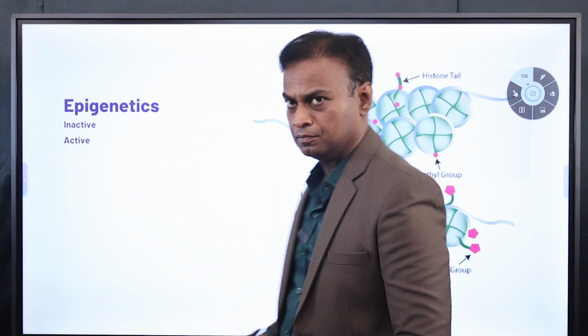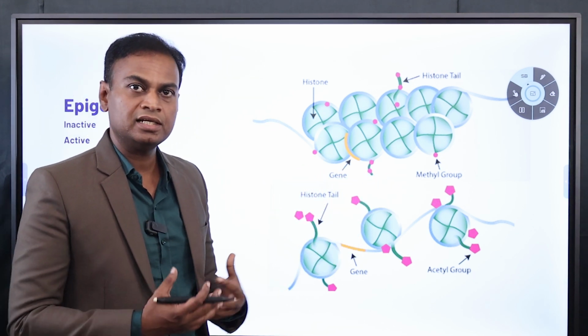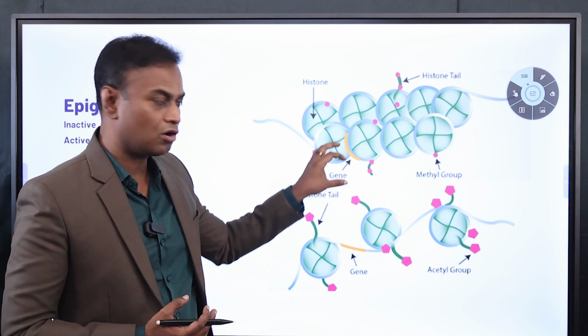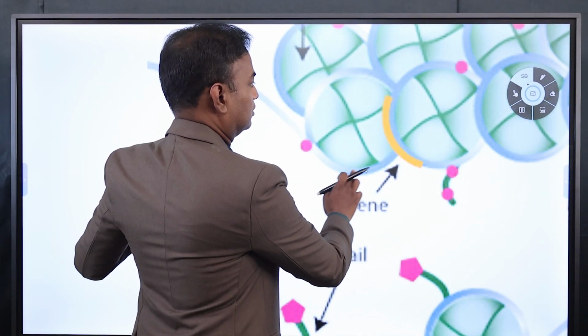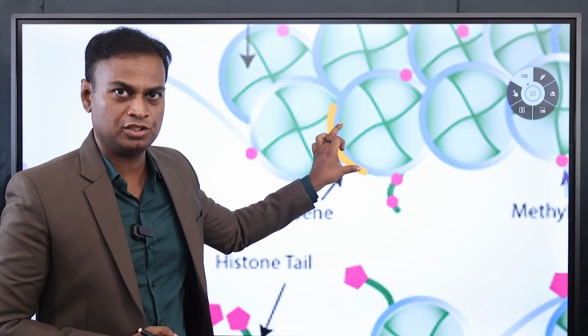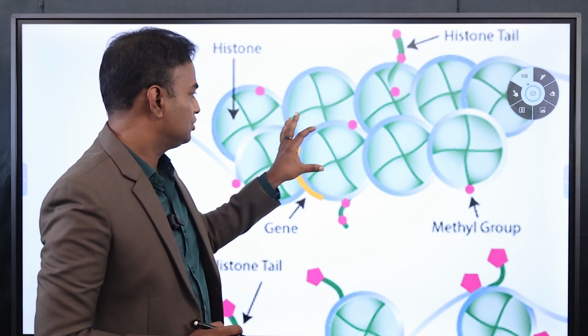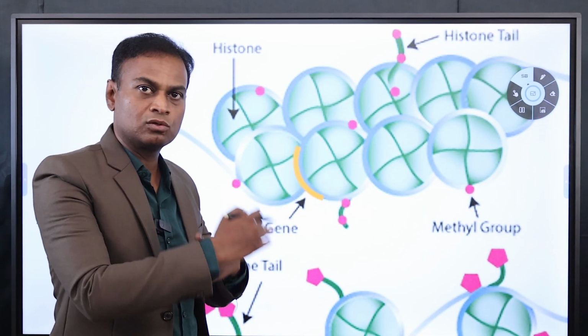Here you can see this blue wire-like structure is our DNA. DNA is a genetic material. DNA forms the genes. You can see here this orange part; think of that as a gene. And you can see these green ones, right? This genetic material is wrapped around the green ones.